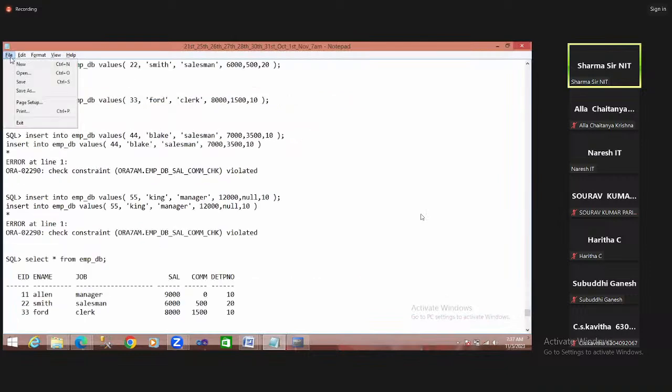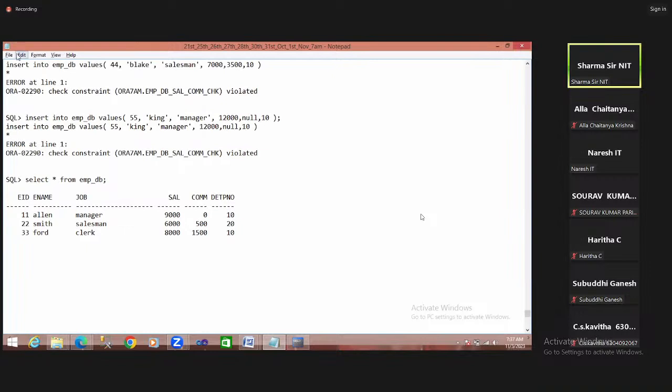This is the example, guys. This is the composite constraints, guys.